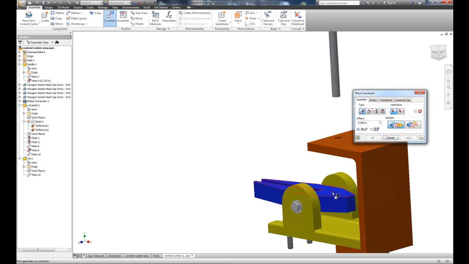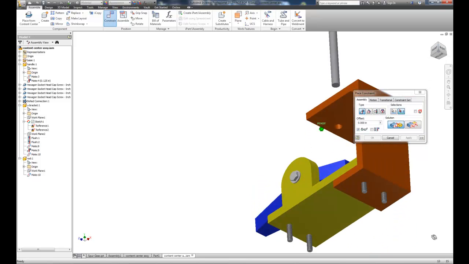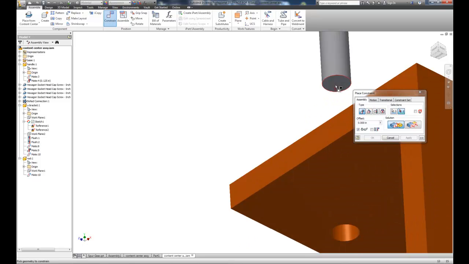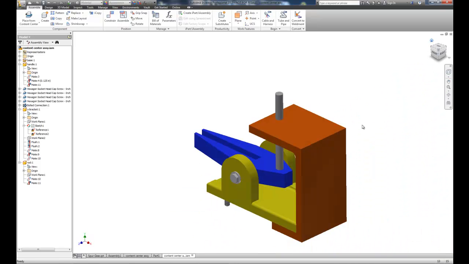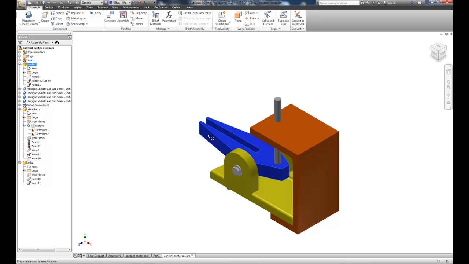We'll pick the top surface, but instead of picking the bottom surface of the rod, because, well, let's show you what happens. If we pick the bottom surface of the rod, everything constrains properly, right? But we can't move it. We can't move it because the two surfaces are now constrained firmly with each other.